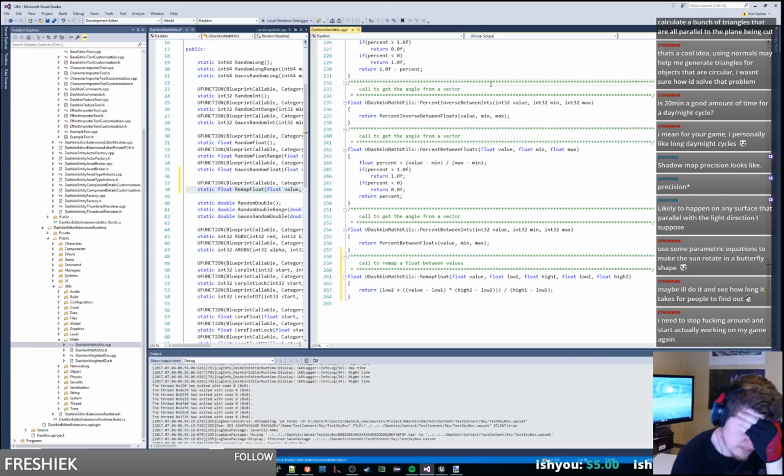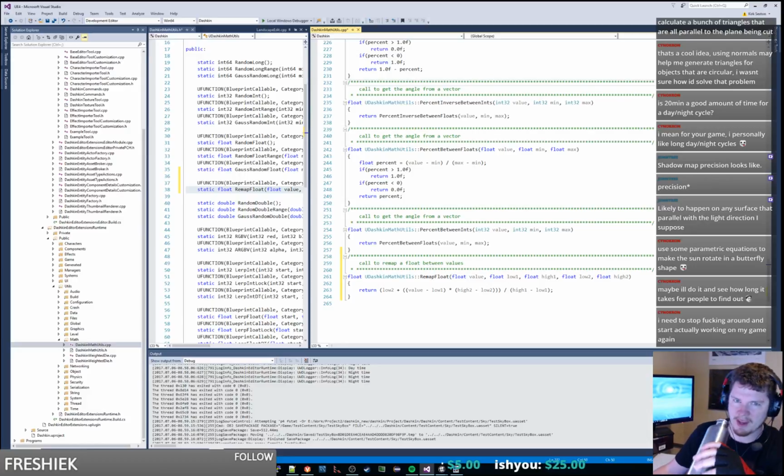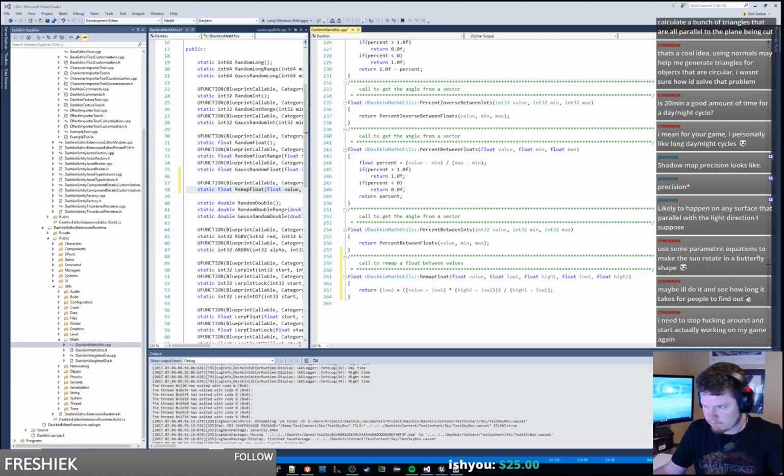And another thing that I want is basically I want something to go from 0 to 1, stay 1 for a certain amount, and then go from 1 to 0 again. I'm not really sure of a good name for that. It's like a remap weight or something.